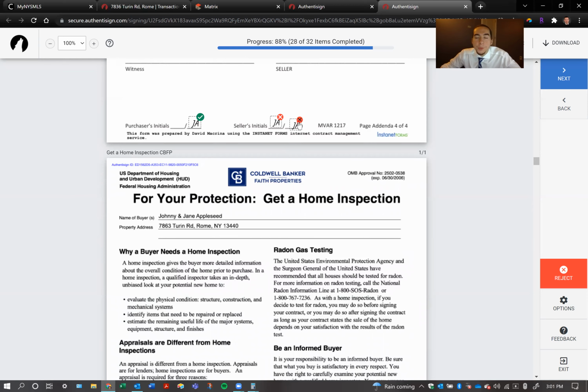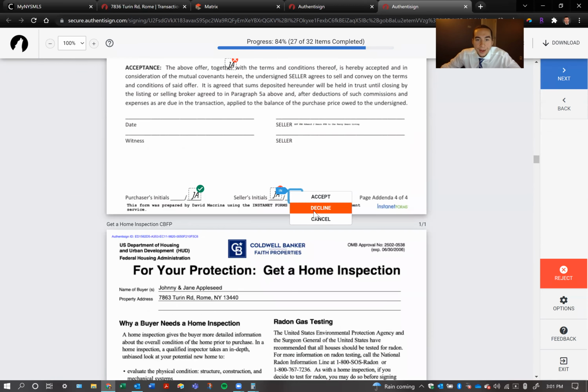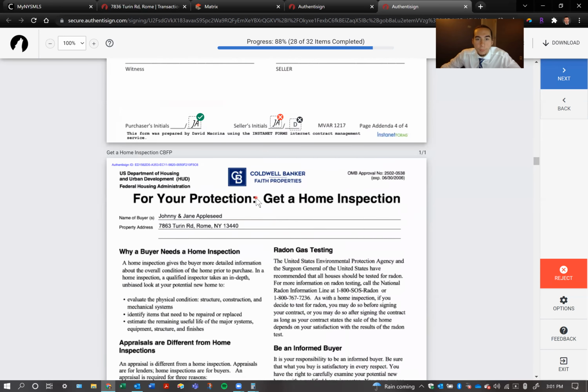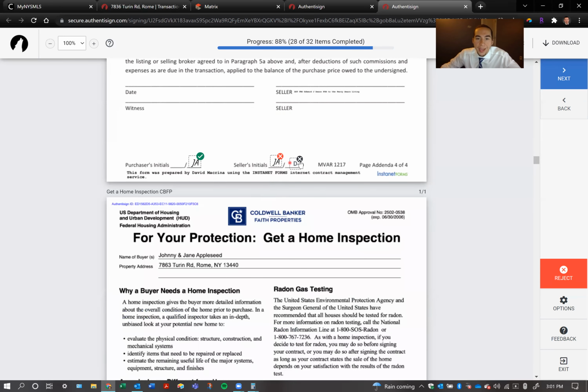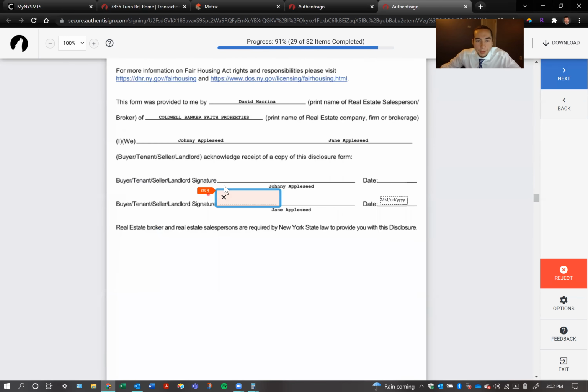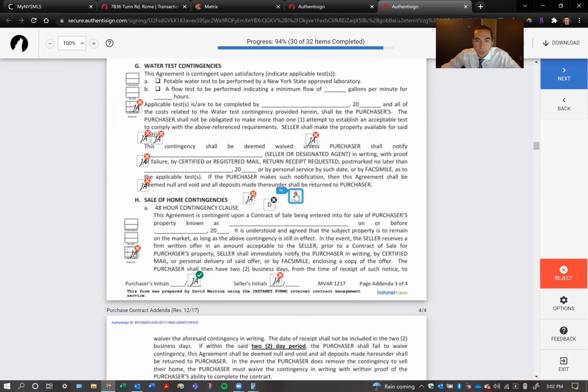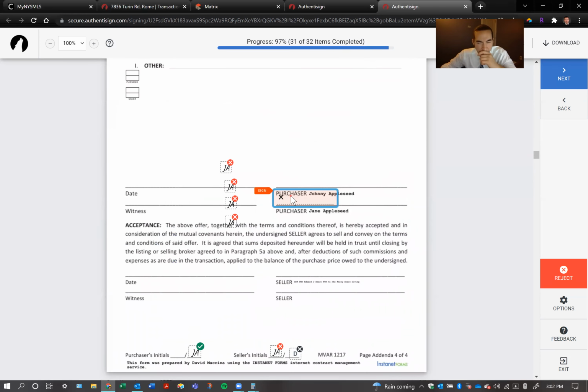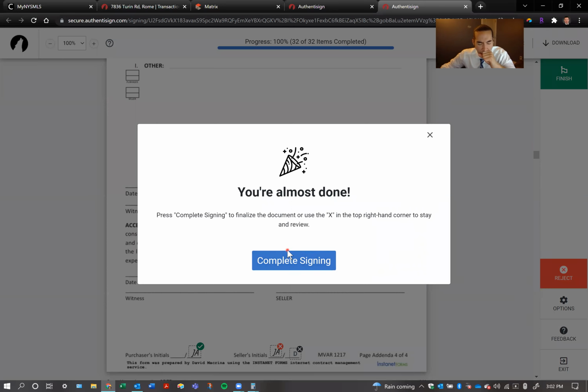This is an optional initial. So if Jane accidentally didn't mean to accept it and actually wanted to decline that initial, she could decline it. It comes up as a red X. She accepts it. I don't like that it comes up as a red X if she accepts it, but it's clickable. Let's go back and change your mind. Done. So now we're done.